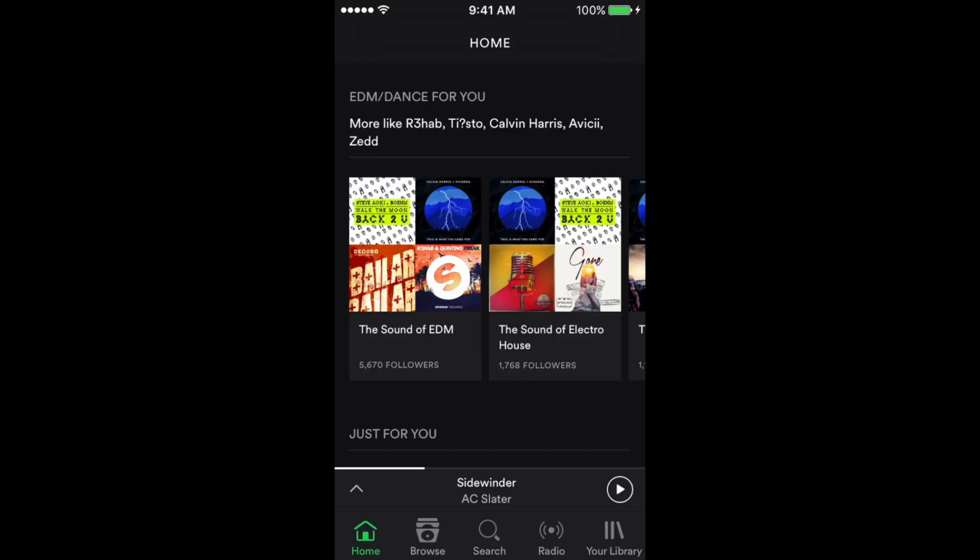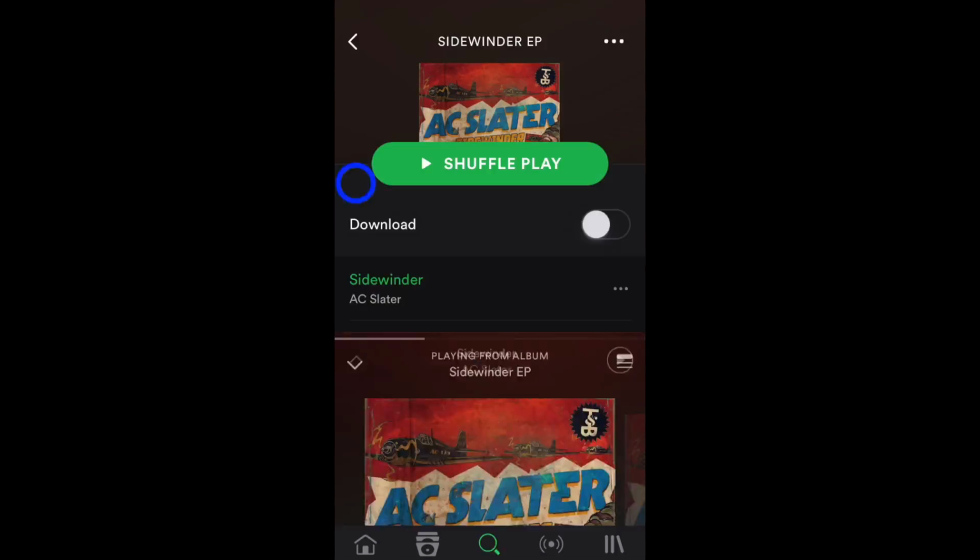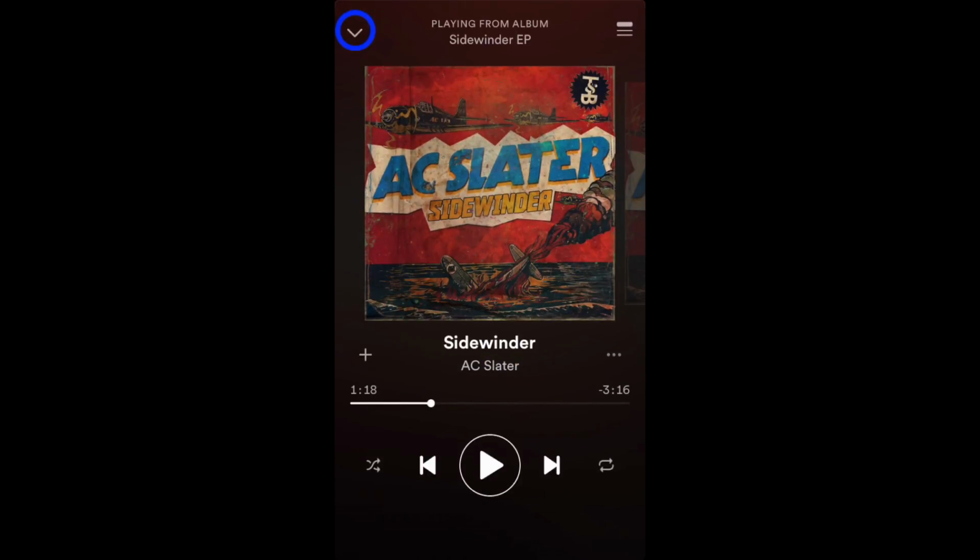The core of this program really is playing music, or music streaming. So I think the most important page of this program is the one that plays the music. And you can find that page right above those 5 tabs. There's an arrow symbol on the left that you can hit to open and close this window. If I hit play, the music picks up right where I left off the last time I was listening.